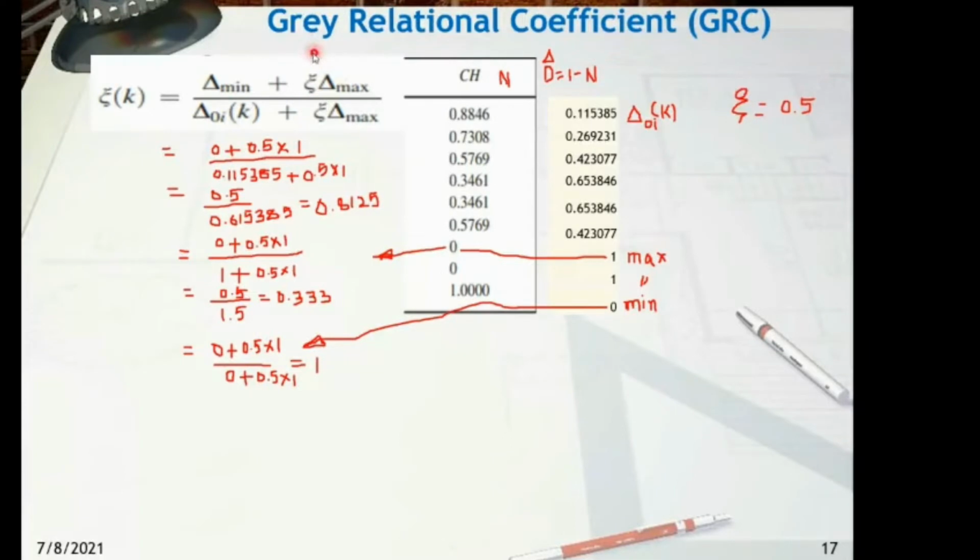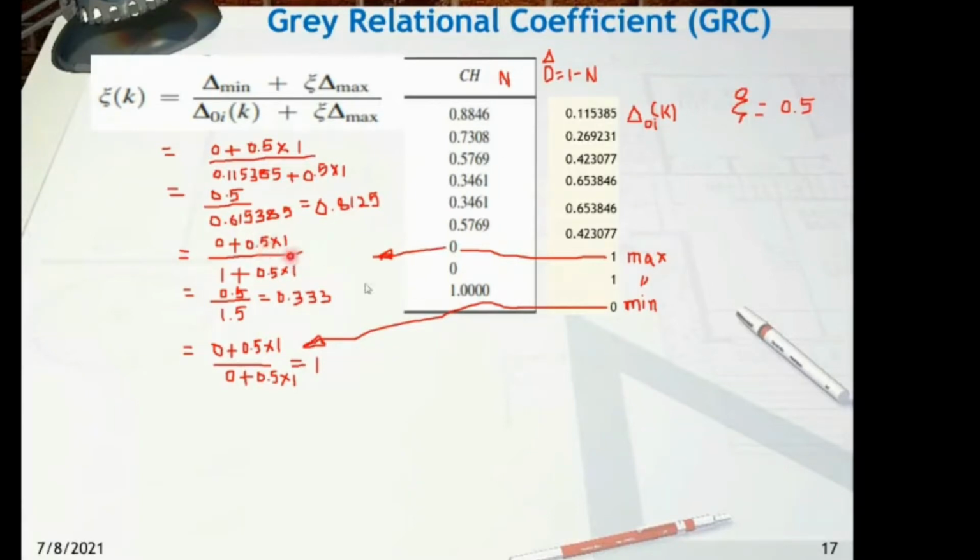The eta can be given any value. If you are keeping the lesser value, this value becomes lesser. If you are giving the more value, this value becomes more. If it is becoming more, then what will happen? The gap between these two, this smaller value to the larger value, will be very small, narrow. Only that is the difference, right? If you are keeping 0, then you cannot solve the problem, right? So eta can be any other value. You can keep 0.1, 0.2, 0.3 and so on. But generally for our application, you can use 0.5.